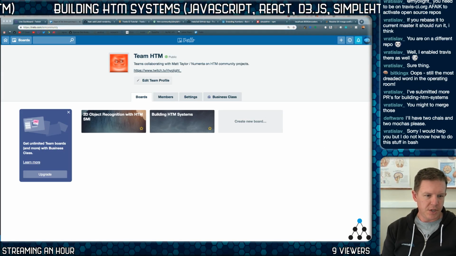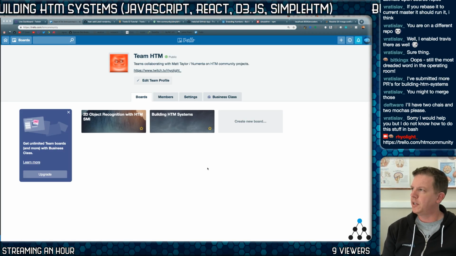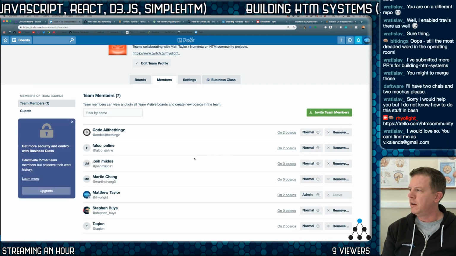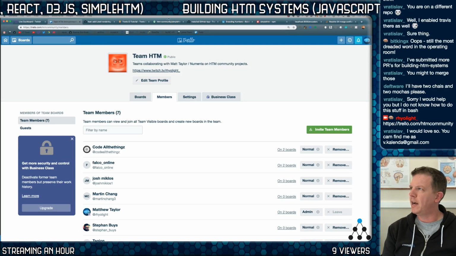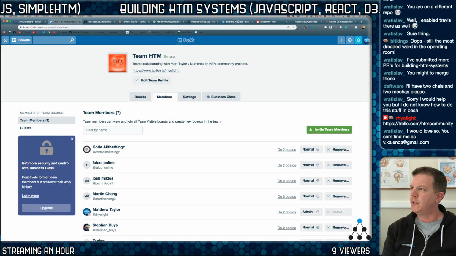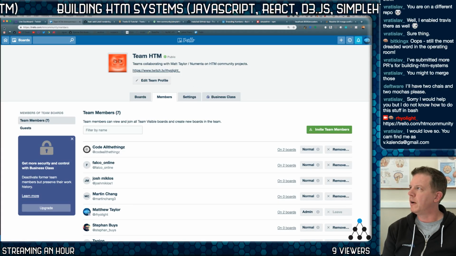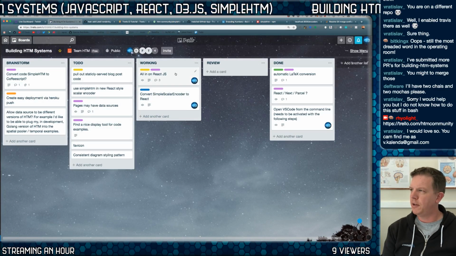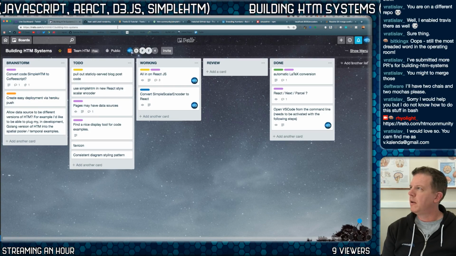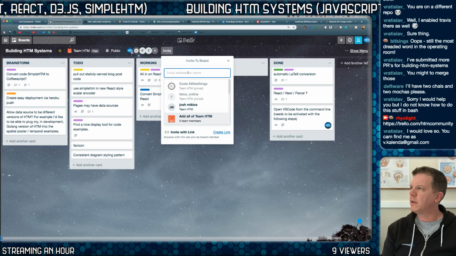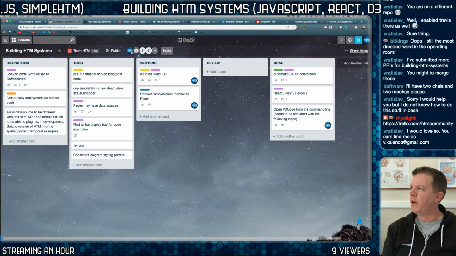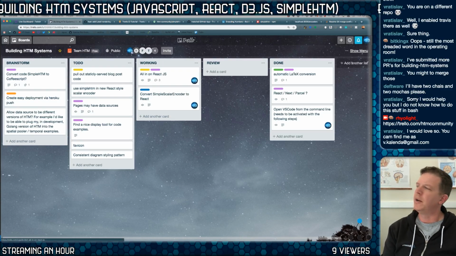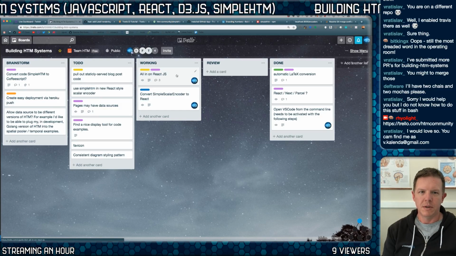I'll pop it into chat. If you want to create a Trello account and join this team, I think anyone can join it. And then you'll be able to access this Trello board that I was working on. Because you're working on stuff straight off the board, you should have access to it. Actually, yeah, or I could just invite you because I know it's V. I don't know your email off the top of my head, but let me know if you can't get into it. Oh, there it is.